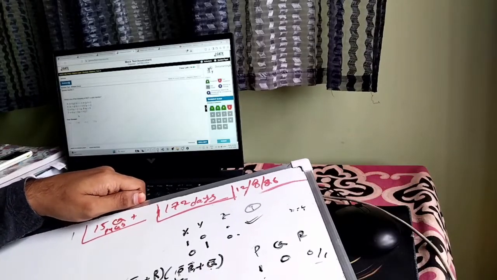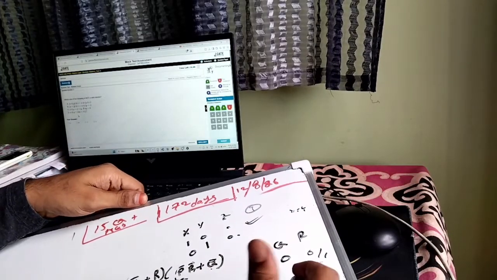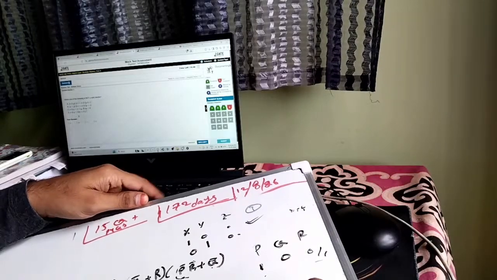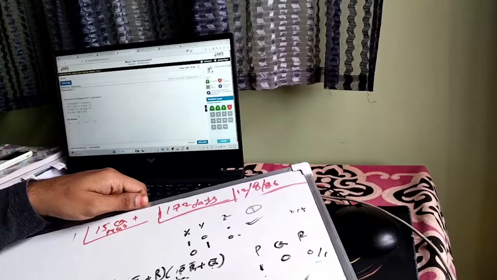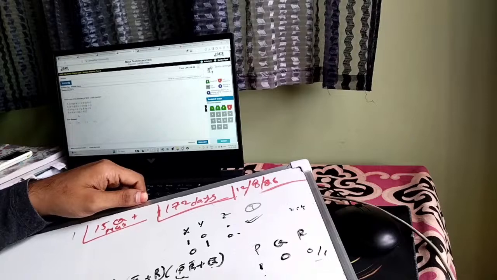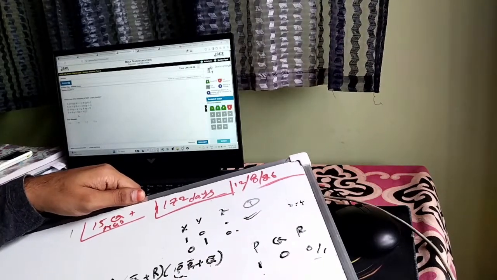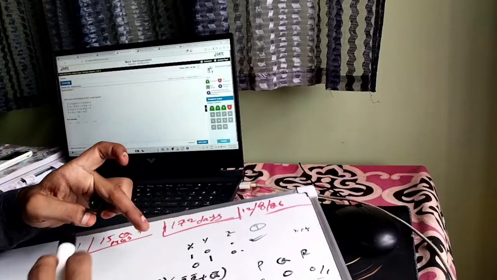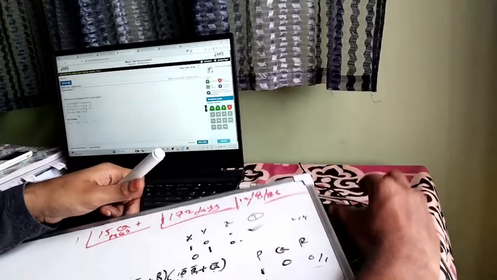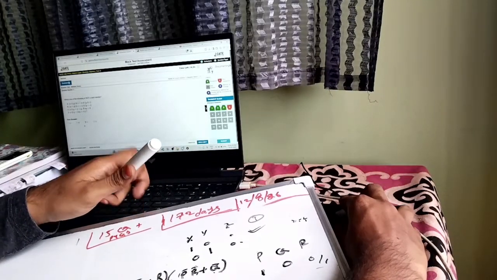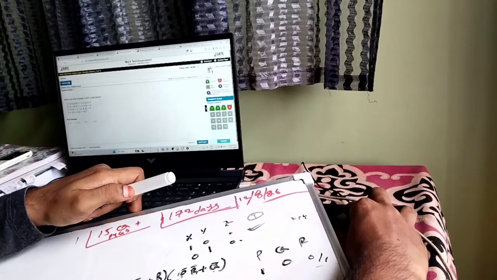If both are 0, then nothing is there, right? If one is 0 and x bar is 1, then totally it becomes 0. No, I think it is false. C is false. I want to check with B.